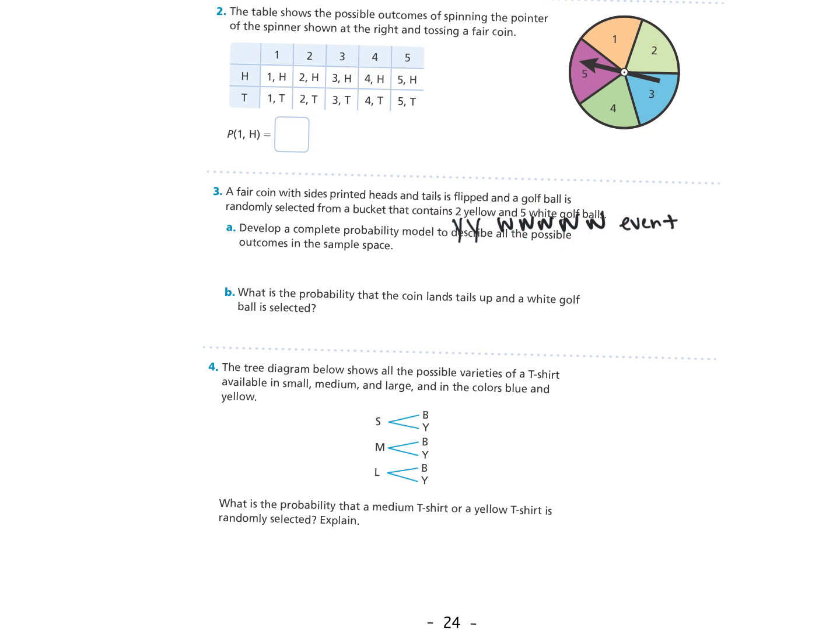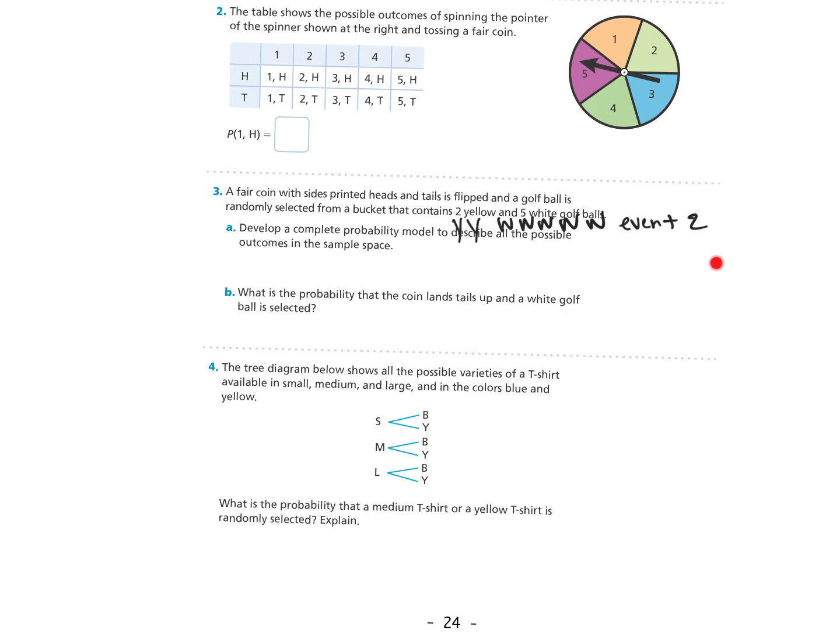And let me make sure I write 2. And you don't have to write that part. It's just so you know. These are the options for event 1. These are the options for event 2. You're not going to write 2Y and then 5Y. And it's not just 2 options. You have 2 yellows, which is yellow, yellow, and you have 5 whites, white, white, white, white, white. So make sure when you're including that, that's what you should add.